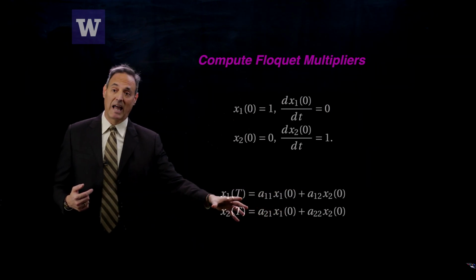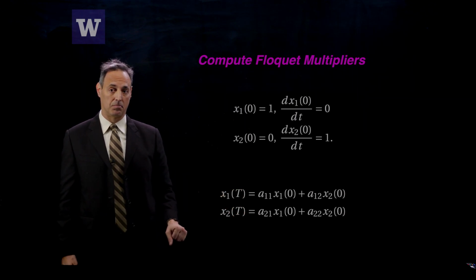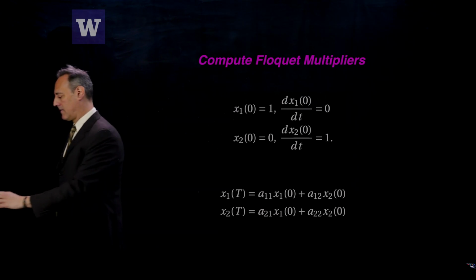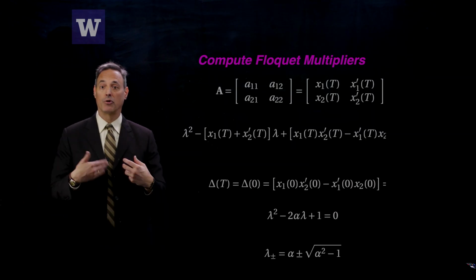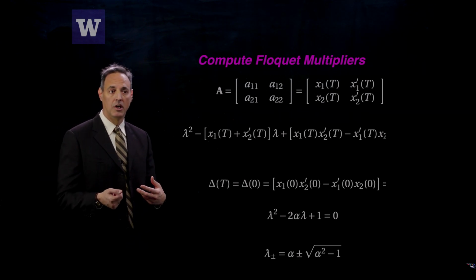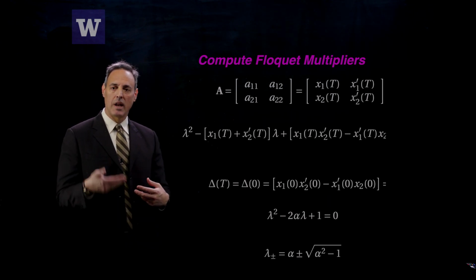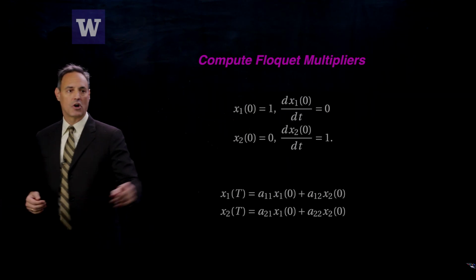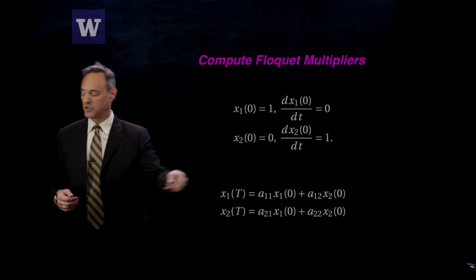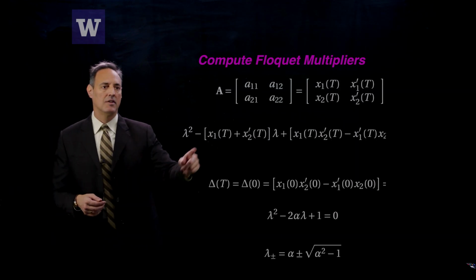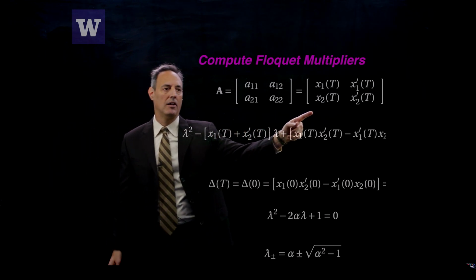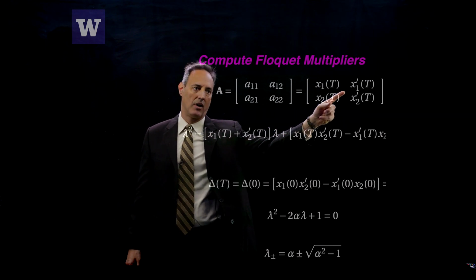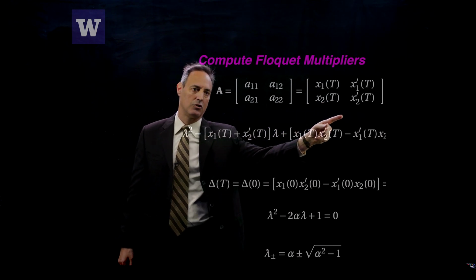So this is going to allow me to construct that matrix A explicitly. Okay? So I'm mapping this using my initial data. This holds for any t, but it specifically holds for time t equals 0, where I have the initial conditions. So the matrix A then, when I go to compute this, I can actually compute what these matrix coefficients are when I put in these initial conditions here. And what I find is that the matrix A is given by the following set of values. It's x1 at capital T, x1 prime at capital T, x2 at capital T, x2 prime at capital T.